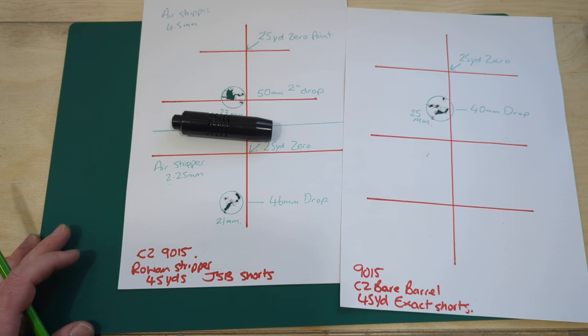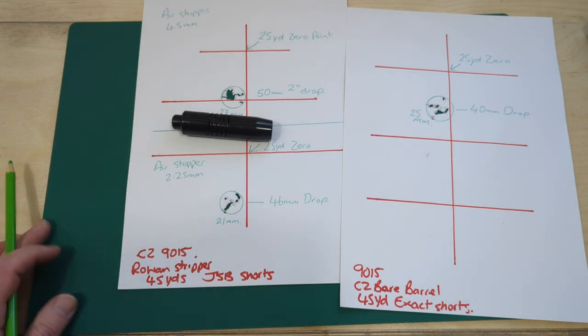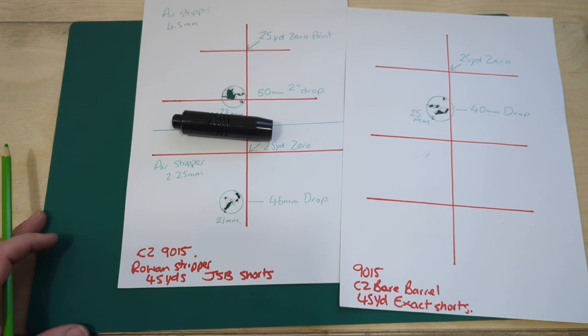So overall, a little bit disappointing. But as you can see, apart from just looking cool, the air stripper actually does work at tightening them groups up.